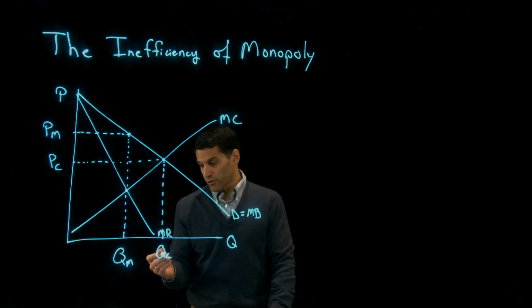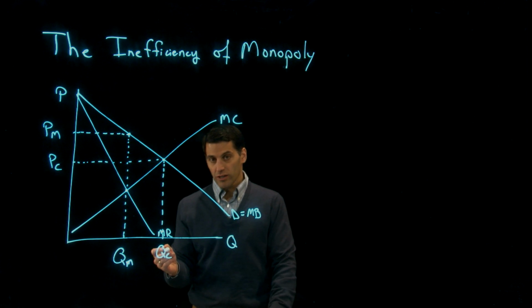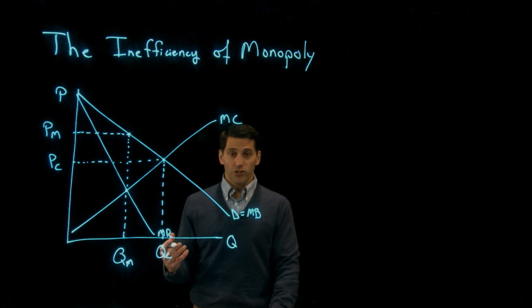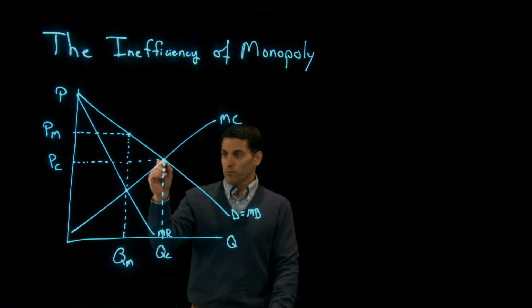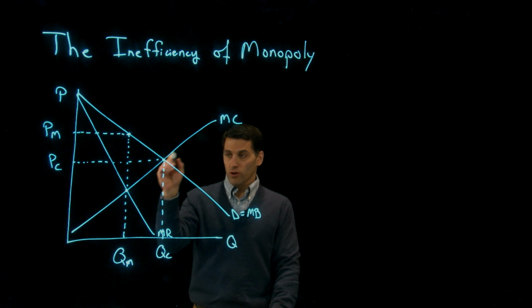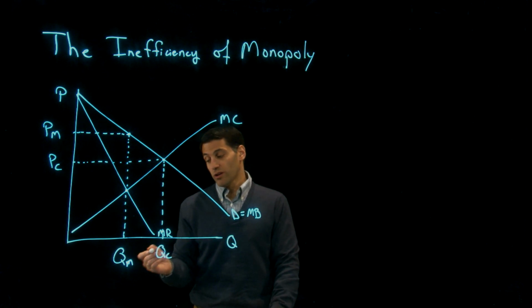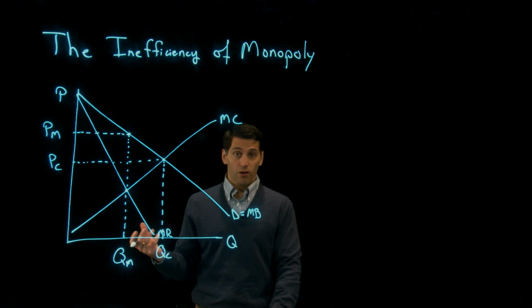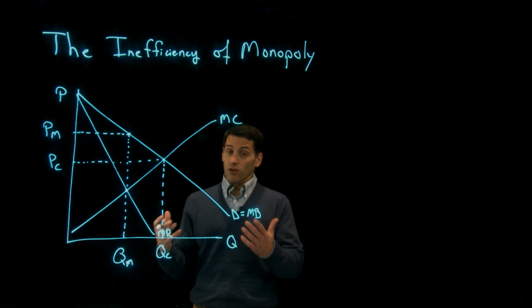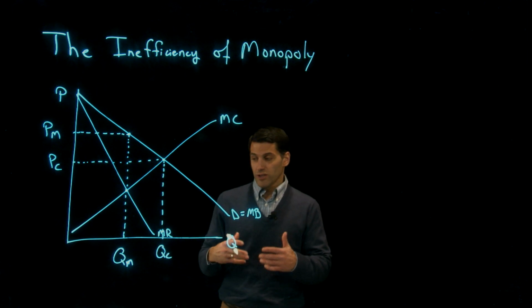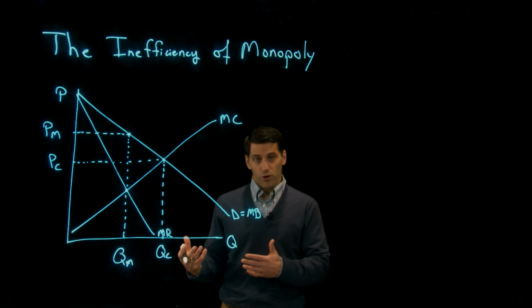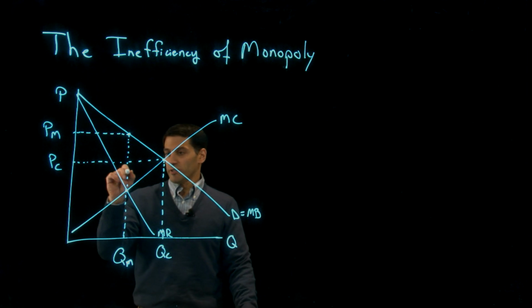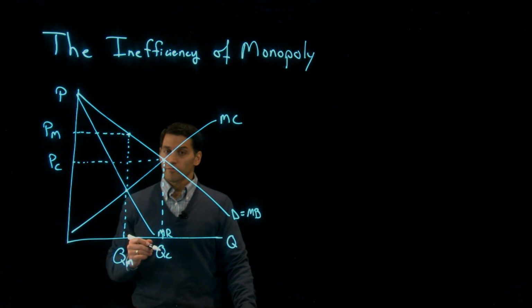When we're comparing the outcomes, the first thing we note is that the monopolist produces less than the allocatively efficient amount. Remember, allocative efficiency is defined as producing where marginal cost of production equals marginal benefit, but clearly we get underproduction in the monopoly case. Same thing we saw with monopolistic competition. This is really a feature anytime we have any degree of market power for the firm. And the second thing you'll notice is that the price is higher. So what does this mean for us in terms of efficiency?